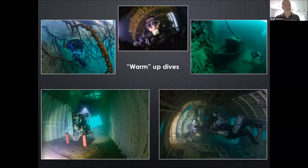But as we started to get closer, of course, we realized that we've got to warm up for the expedition, but we're trying to warm up when the weather is bad or unpredictable. So had we run the trip in September, we wouldn't have needed to do any warm-up diving, because we'd have been diving all summer and would have been well prepared for it.